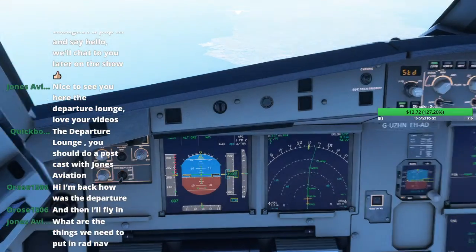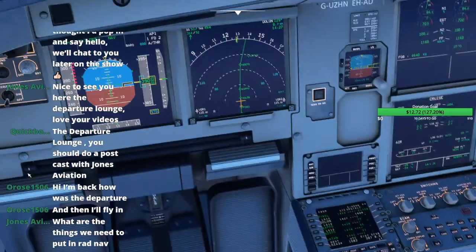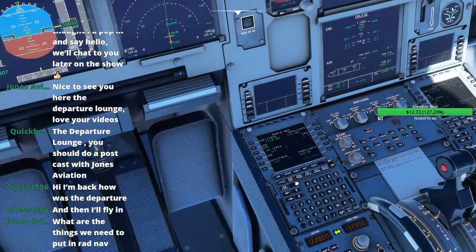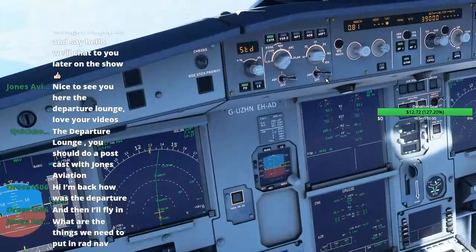We're not picking up the Colina VOR, and because of the heading we're coming in on, I'm actually going to clear that VOR from the sea. We don't need that. Switch that to ADF2.